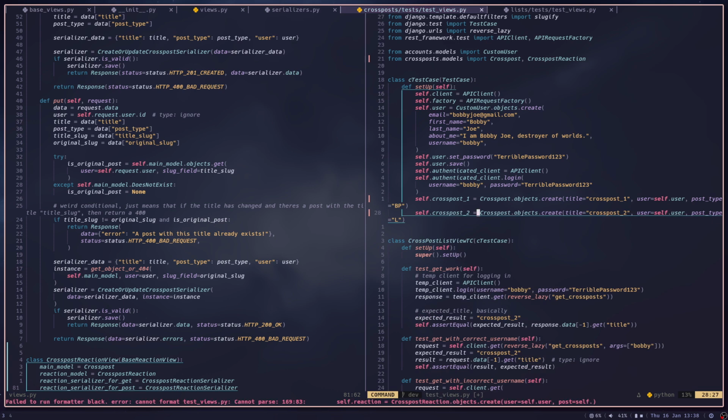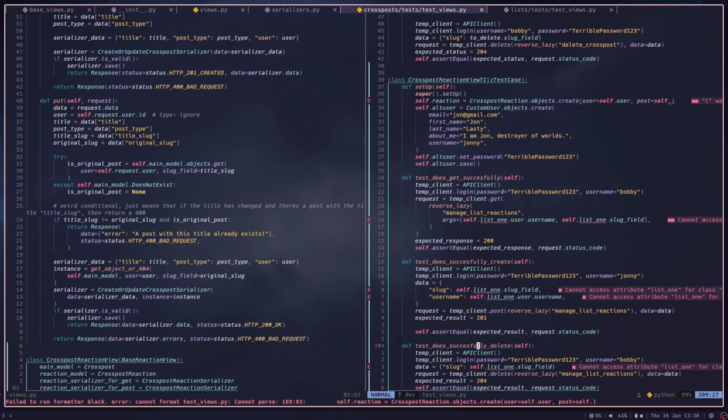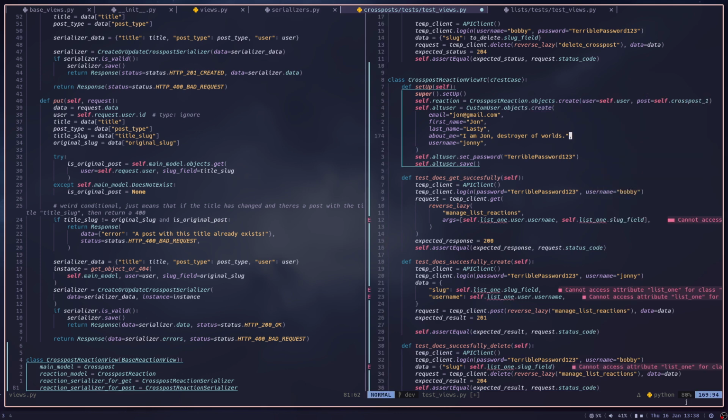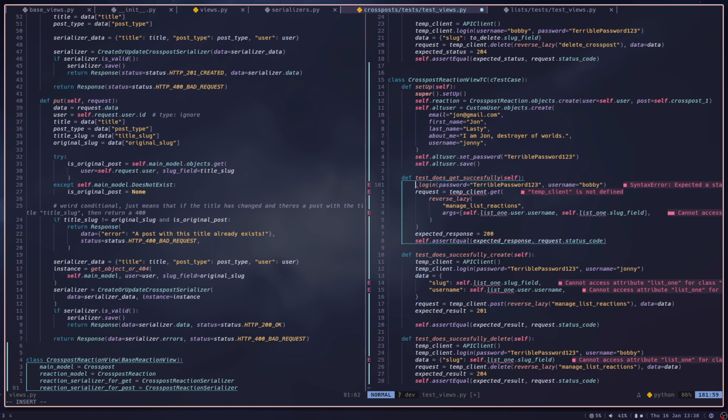While we're here, it really can't hurt. So why not? There's going to be a bunch of stuff that's not right for now, but that's okay. Post will be self.crosspost1, and we have an alt user. Then we log in, and we actually just do this with authenticated client. We don't have to make a different client.